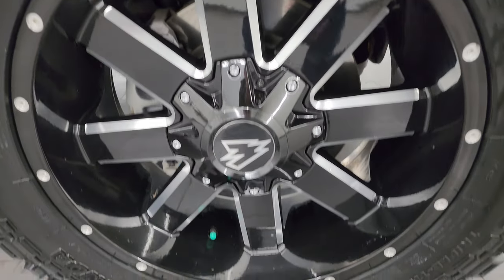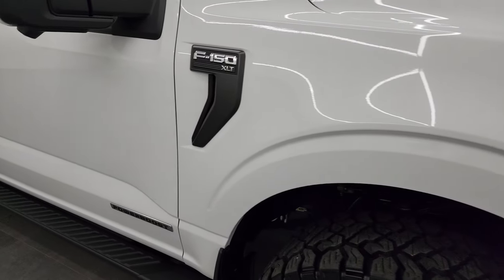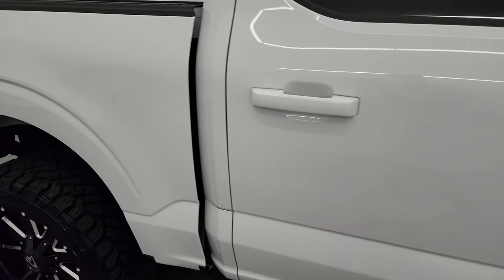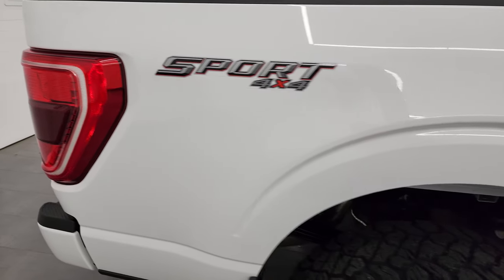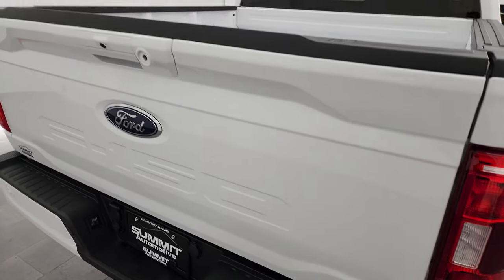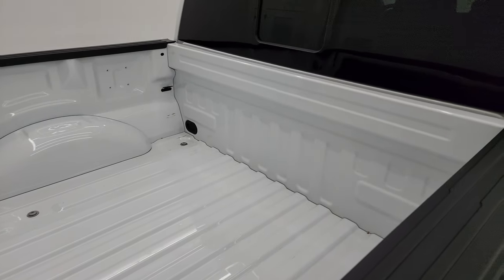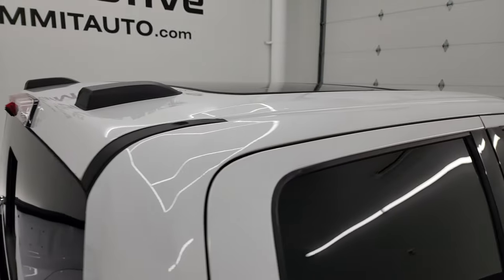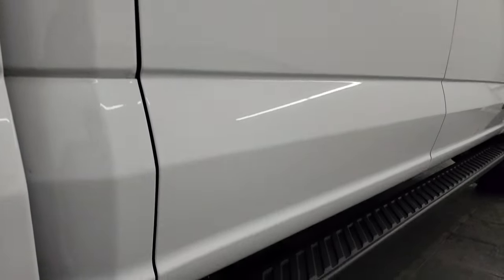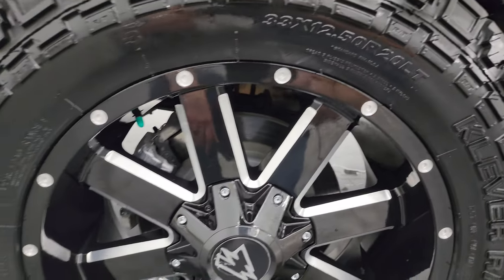Passenger side front wheel — no scuffs or scrapes. Going down this side of the 2021 Ford F-150, take note of how clean that body is, how reflective and mirror-like that paint is. I take these HD videos so if you are far away and cannot make the trip down but are still interested in purchasing the truck, you can see and hear the truck and have confidence in the vehicle before you even get here, with no surprises and a smart, informed buying decision.